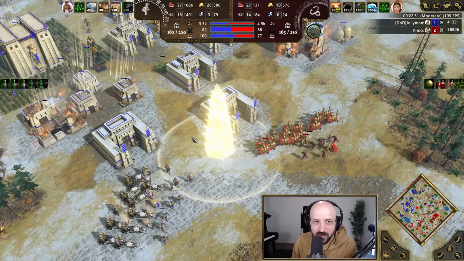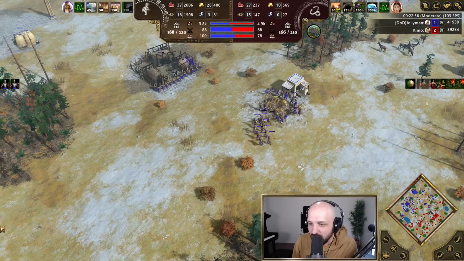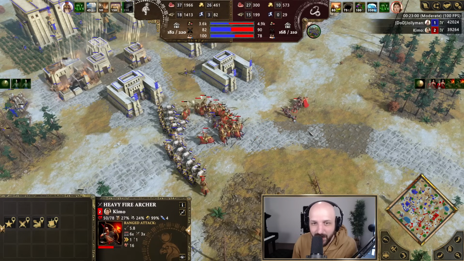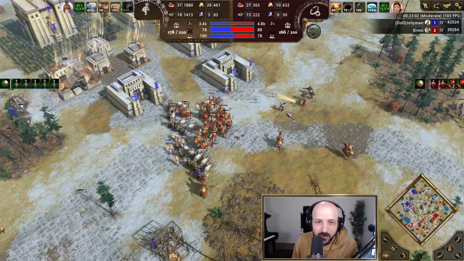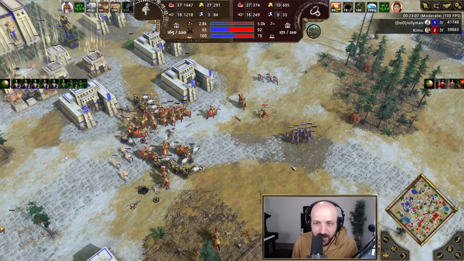Jolly Man struggling a little bit on the macro here. Needs to get rid of those resources. His Spearman not in position here. And you can see he's trying to snipe down the Fire Archers on the back. He's doing a good job of it. But not enough Spearmen on this one, as Chemo is going to be getting some good damage coming in.